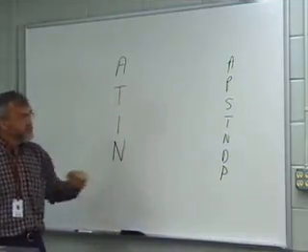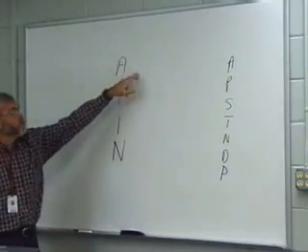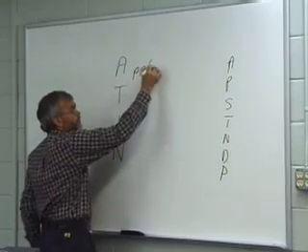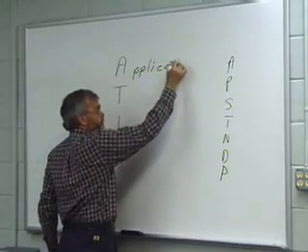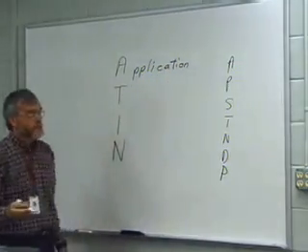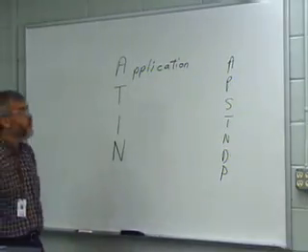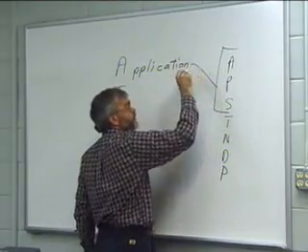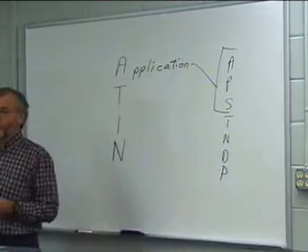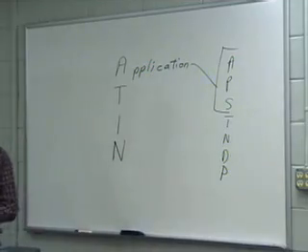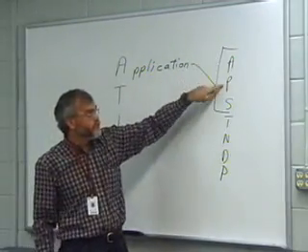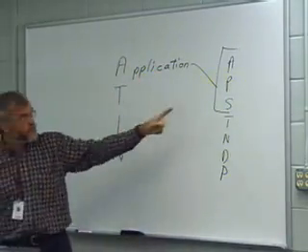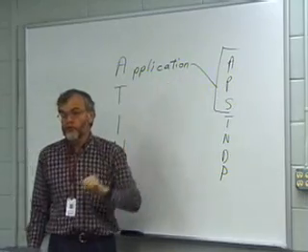Now, let's look at the TCP/IP model. The top layer is going to be the application layer. That layer is basically going to correspond to the top 3 layers of your OSI model: your application, your presentation, and your session layer. What happens in those 3 layers over here is going to happen in the top layer over here.